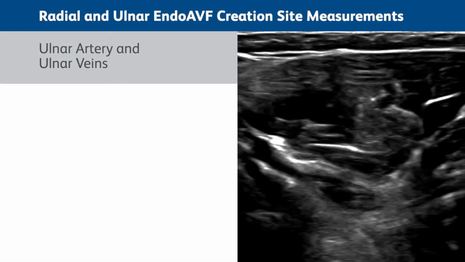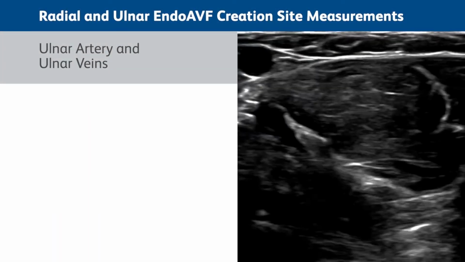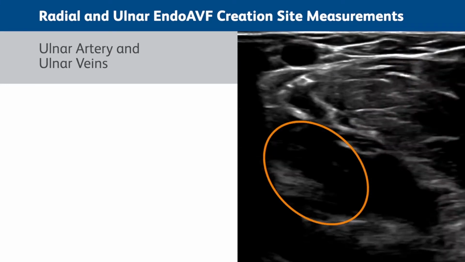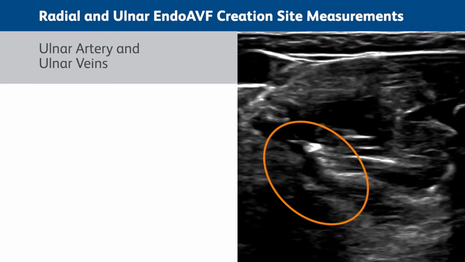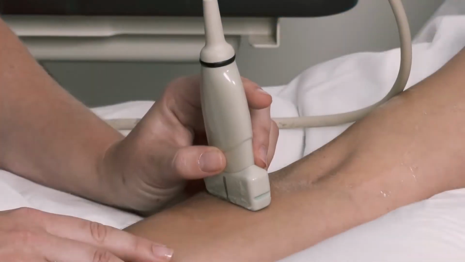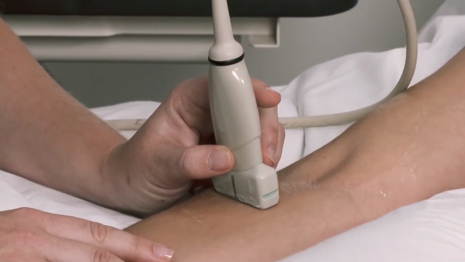Next, assess the common ulnar trunk, which is typically after the radial takeoff, but before the interosseous takeoff. The transition of the common ulnar to the interosseous vessels looks like this. The stacked ulnar vein, artery, and vein will change orientation from an angle or vertical stack to horizontal or flat. This is the interosseous takeoff. You will need to move more proximal to take the measurement of the ulnar artery and ulnar veins. After taking the measurement of the ulnar artery and ulnar veins, check for triphasic flow and calcium.